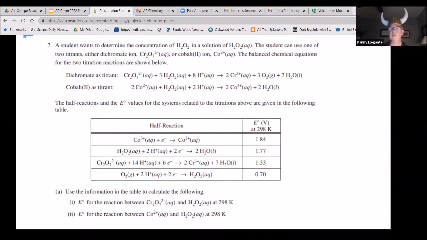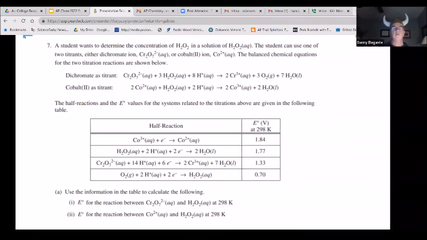So go ahead and do that, be thinking of that for those two, like which one would you flip for that first equation? And then same thing for the second equation, the cobalt ion, which reactions would you combine? You only have to combine 2 of them, right? So pick 2 from the table and then figure out if you need to flip any of them. And if you flip one of them, don't forget to change the sign. And then all you have to do is add them together, right? You just flip them and add them together, right?